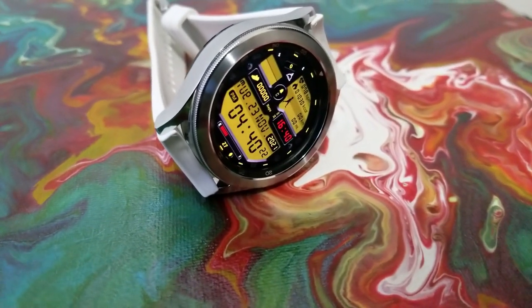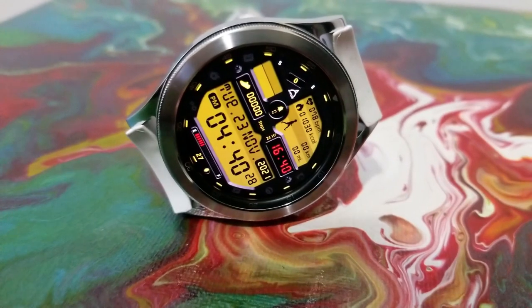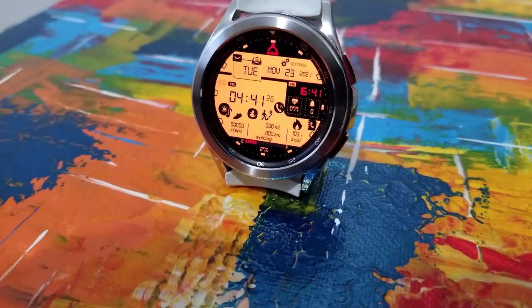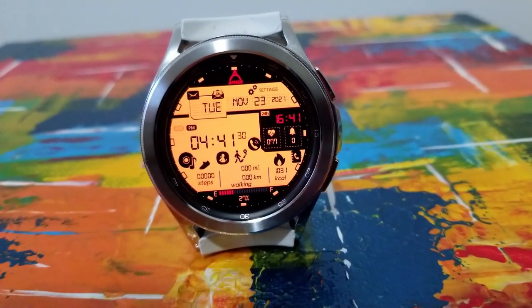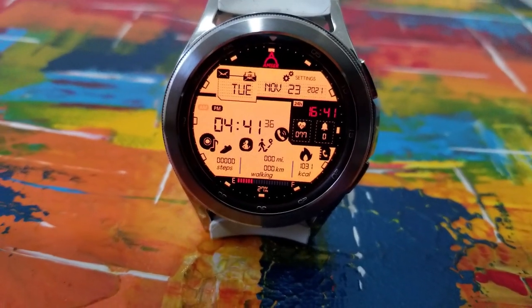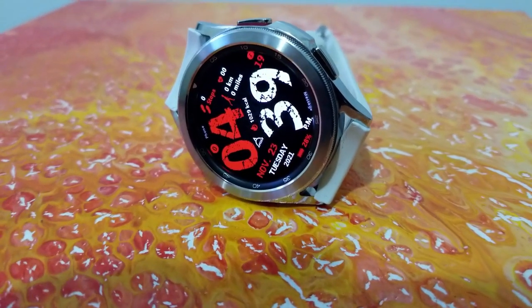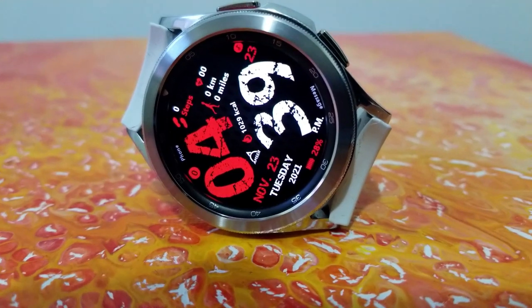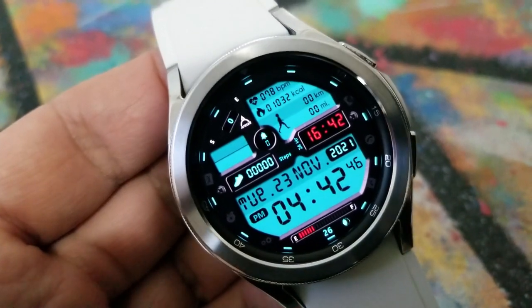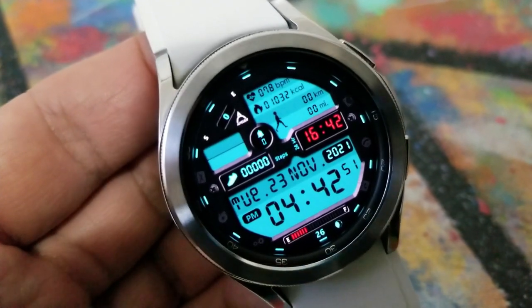I'm going to be showing you snippets of the three watch faces from this developer that has recently uploaded them to the Google Play Store. They all have one theme in common — they're all digital watch faces. However, you do have a nice mix of styles: one is super easy to read given the larger size font, and the other two designs come in a very sporty and informative style. So you can keep it simple with an easy-on-the-eyes design, or if you prefer having lots of data at your fingertips, there are those other watch faces as well.